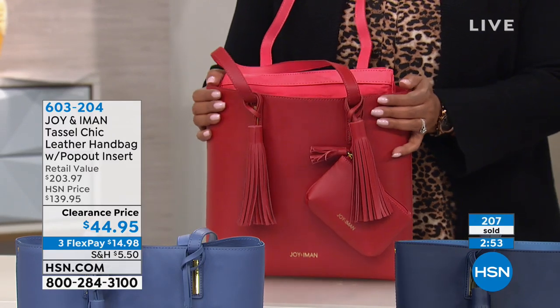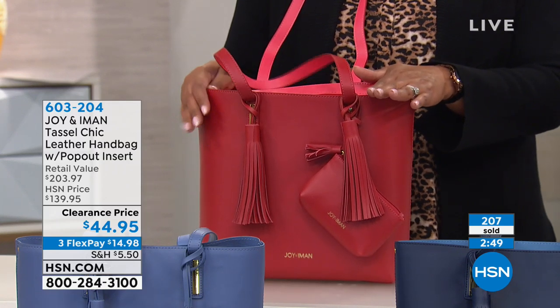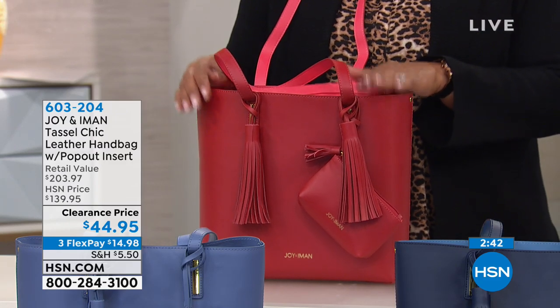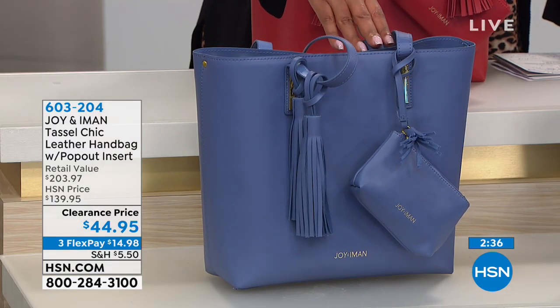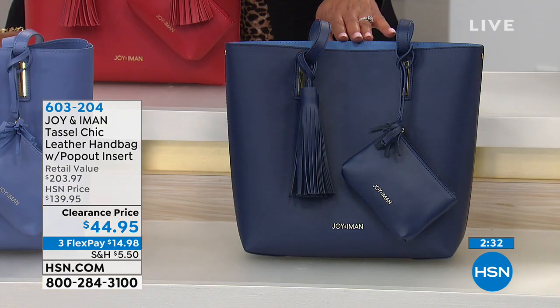This is beautiful. So let's go over the colors for you. Over 200 of these are gone already, so don't wait. They're flying out the door. There are more than 200 of you right now in line on the phone. So this is your beautiful red, if you'd like the red. Then we also have this periwinkle, which I think is so pretty. It's like a bluish, purplish color. And then we have your wonderful navy.